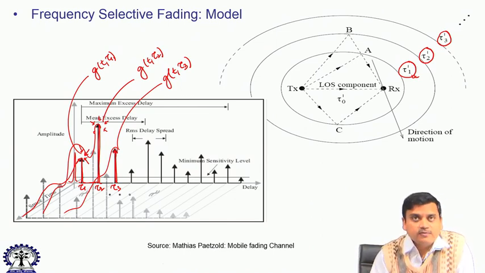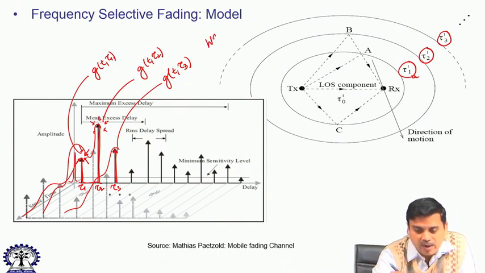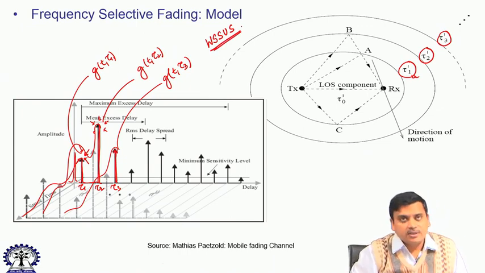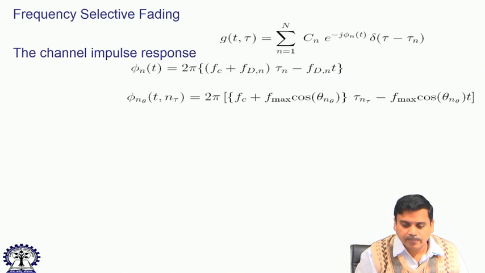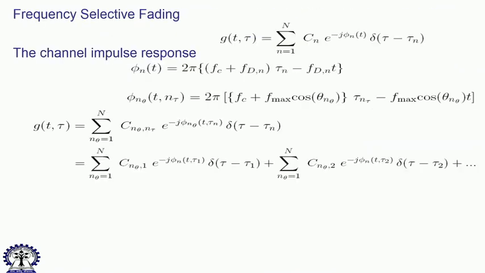There are various ways of structuring this, there are various models of doing it. One of the most common models that are used is the wide sense stationarity uncorrelated scattering model, which is followed in such analysis. So, we will just briefly tell you the effect of such a thing. What we have is this expression, which you can easily recognize from the previous set of equations. We had made the assumption that these different tau n's be replaced by tau cap. Now, we are saying that no, let us go back and keep this original tau n and see what happens.